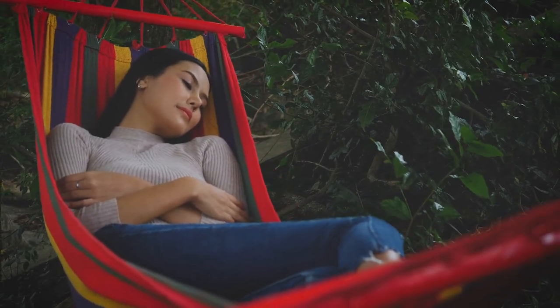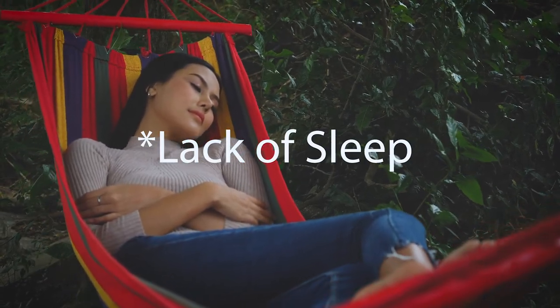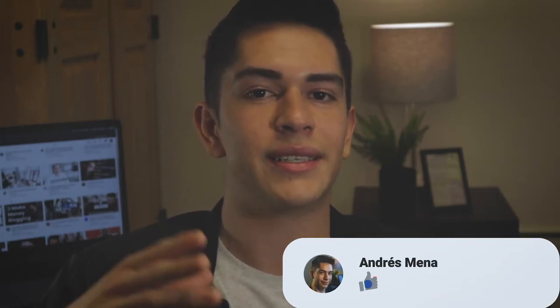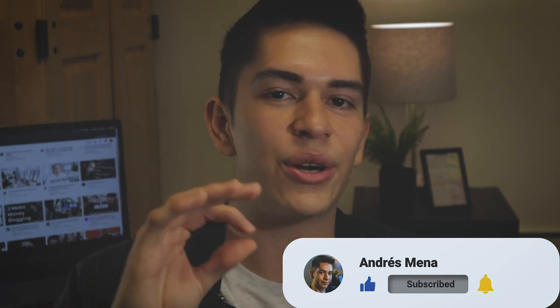Tip number nine: sleep — and I mean really sleep, not just a four-hour nap. You need good quality sleep. I cannot stress this enough. Sleep is known to be one of the largest impediments of productivity, and this is not only present in college students — it's present all across the board. In an increasing digitalized era, it is harder for us to disconnect and get good quality sleep. Most college students want to go out, have fun, go out with friends and party, and a lot of those activities are done very late at night. But at least before a big project or exam, make an active effort to get proper quality sleep because it will increase your productivity in ways you cannot even imagine.